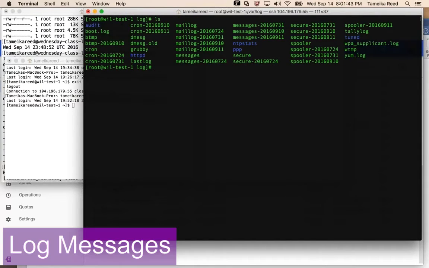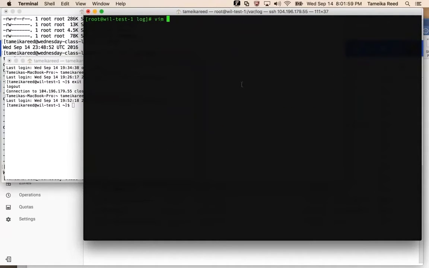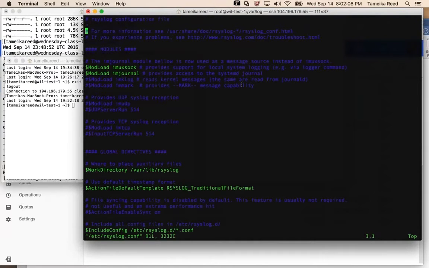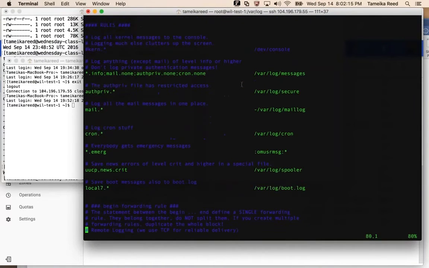Another thing you can get in real time is a tail -f on messages. Let me show you this. Control C, clear. Vim /etc/rsyslog.conf. This file tells the system exactly where to store files or logging messages.